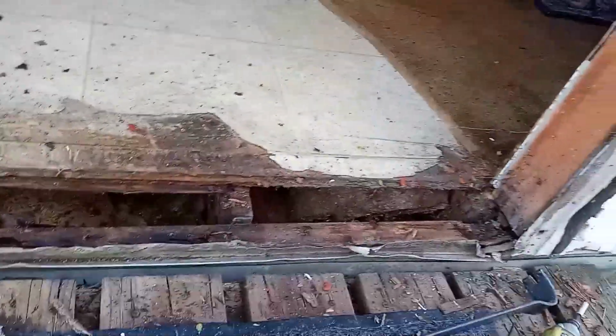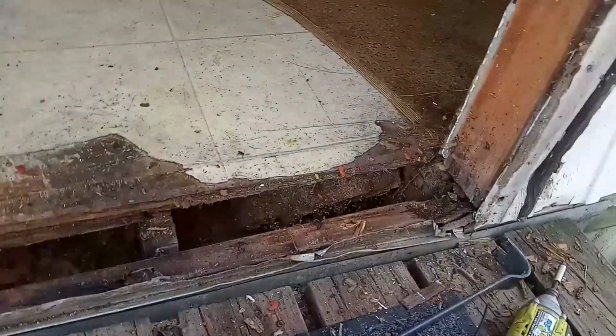All right, so that's what we're going to do, get the Sawzall out and start trying to see if we can salvage some of this without having to retake out the whole floor, really bust the budget. See you in a little bit.